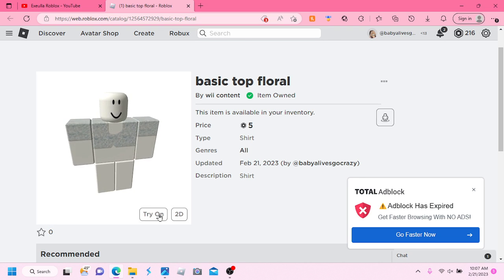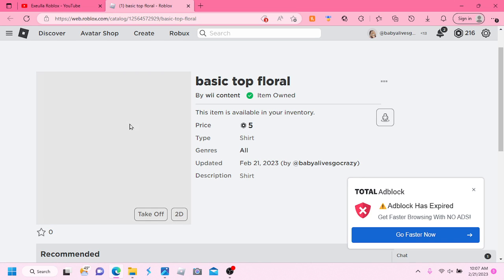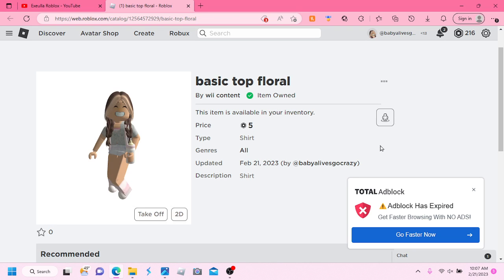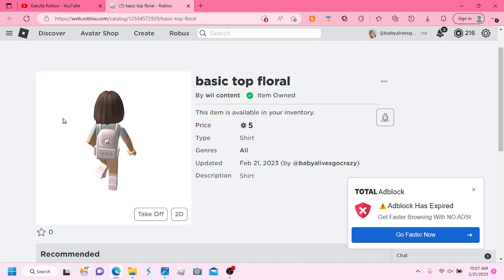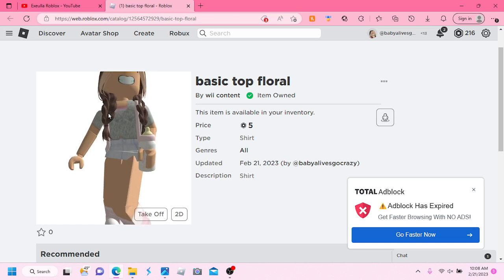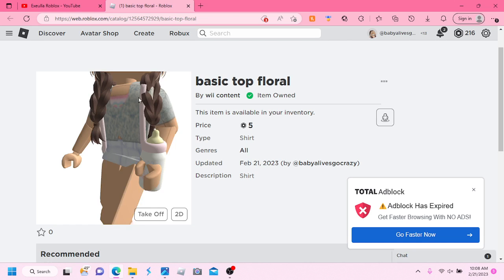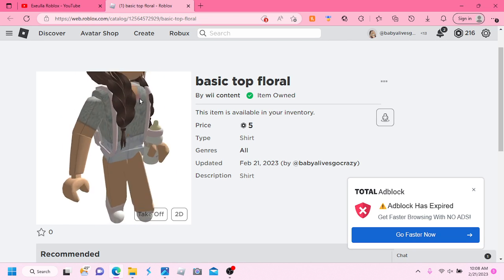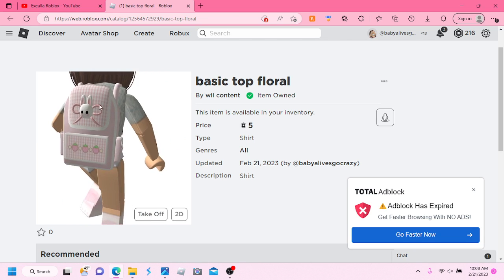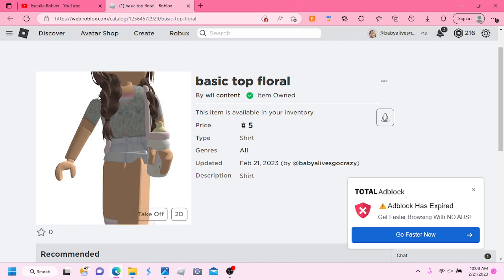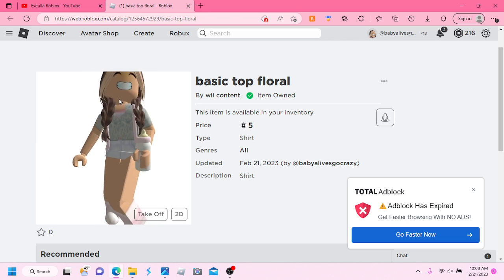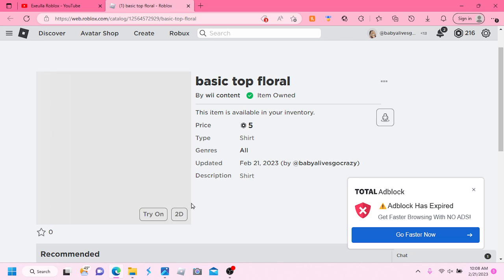You want to see it on your character, which I am going to be showing. I do have some accessories too. Oh yeah, I just noticed this perfectly matched with the pants, not my pants, someone else's pants.